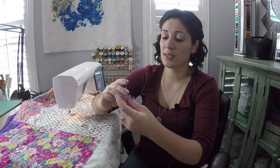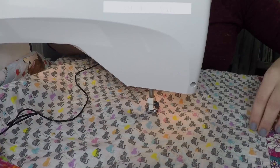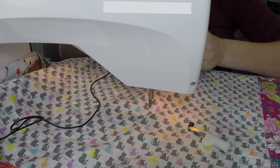The next thing ladies ask is how do I put my foot on? All machines are different — I'm using a Viking Sapphire 835. Mine has a flat side on it, which most machines do. Some machines like Bernina and Pfaff have a different mechanism and require their own particular feet. For my Viking, you can buy a generic spring action quilting foot. To change the foot, get your screwdriver, turn the screw to take off your ankle. Keep the ankle and foot together before putting them away so you don't lose one.